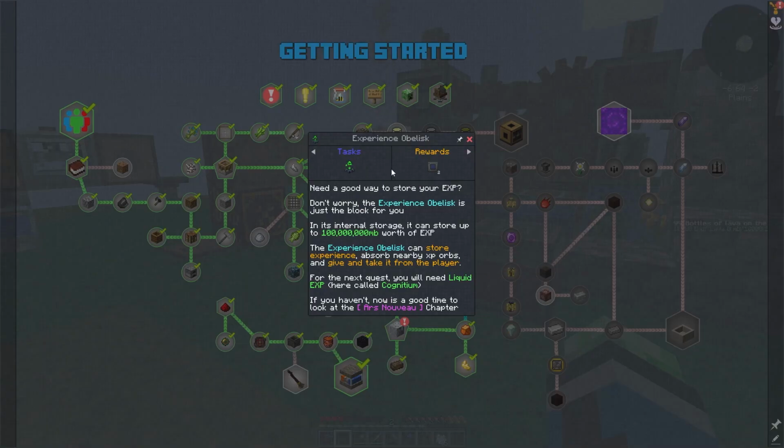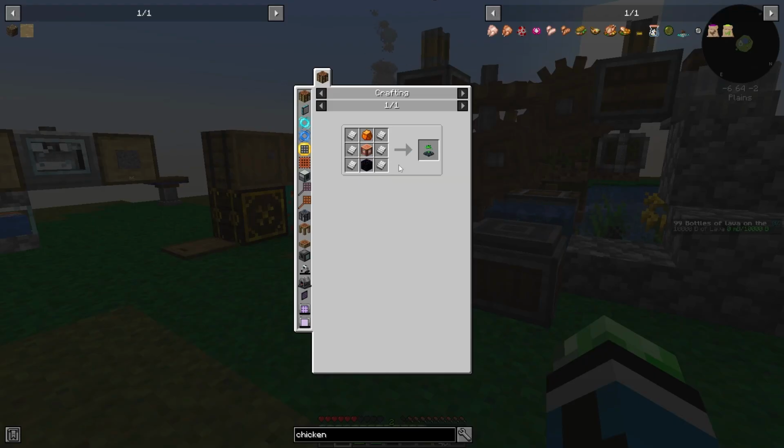Need a good way to store your XP? Don't worry, the experience obelisk is just a block for you. In its internal storage, it can store up to 100,000 buckets worth of experience. You can store experience, absorb nearby XP orbs, and give and take it from the player. For the next quest, you'll need liquid XP, here called Cognition. Okay, so yeah, experience obelisk would be a good thing to get.